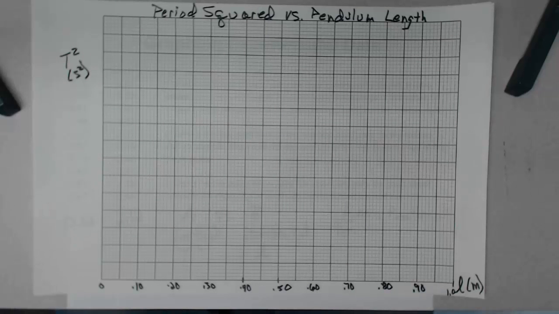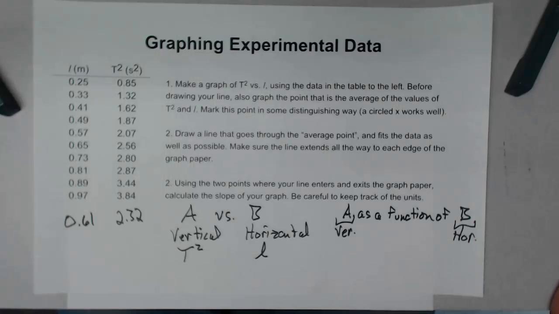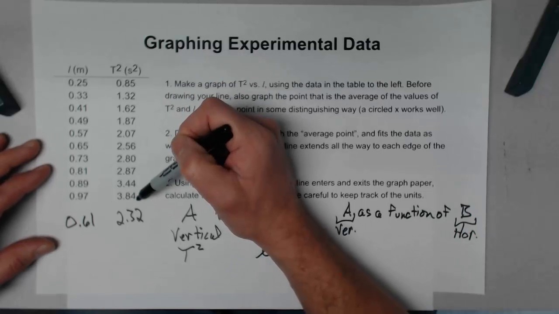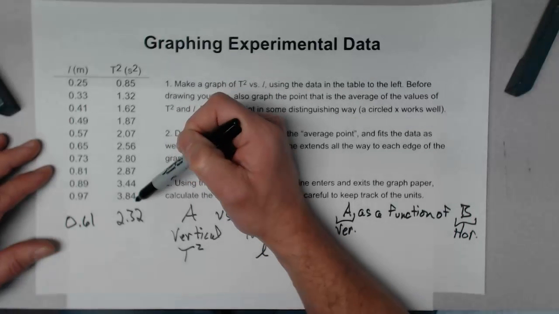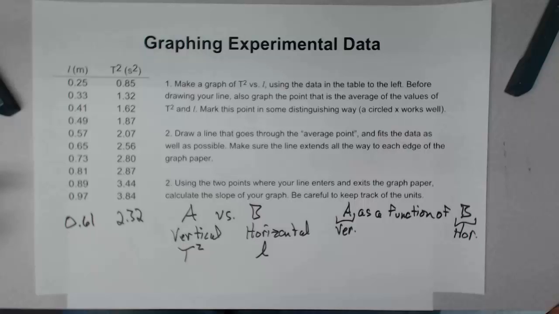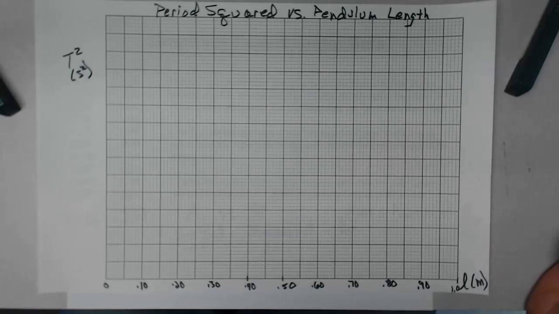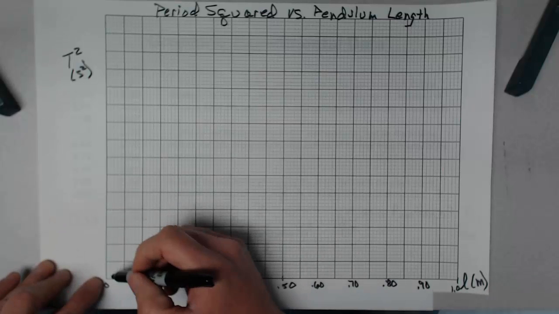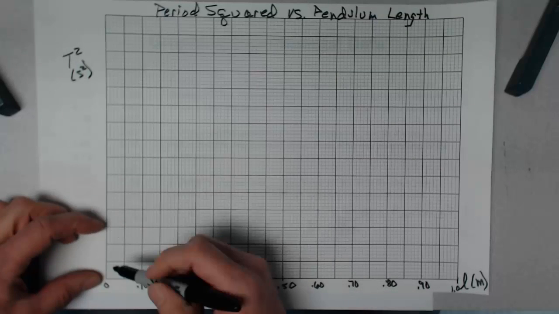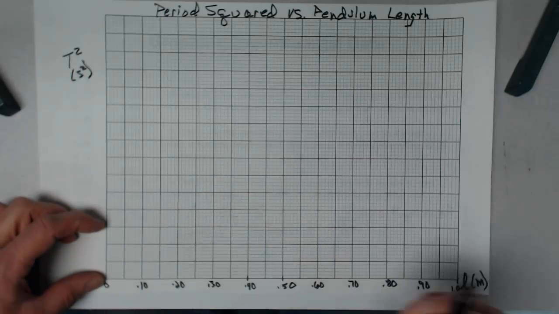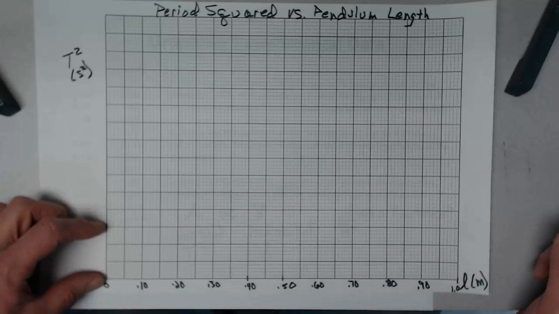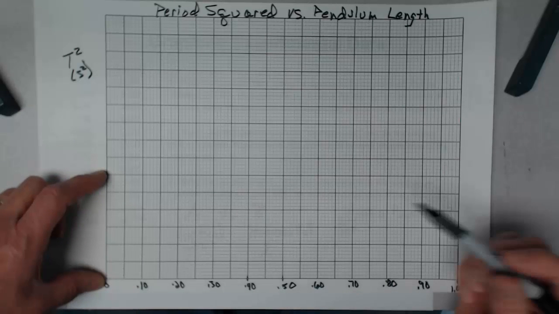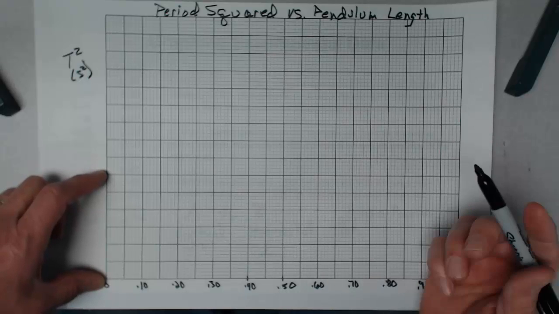Now let's consider the vertical scale. When I look at the range of values for t squared, it goes from 0.85 up to 3.84. That's actually a little bit less than 3 for the span of my data. So I want my vertical axis to somehow reflect that. When I look here, if I actually have each square represent 1, I'd only be using this much of my vertical axis. I can double that, have each major division on here represent 2. I'm still using less than that. I can double it again.